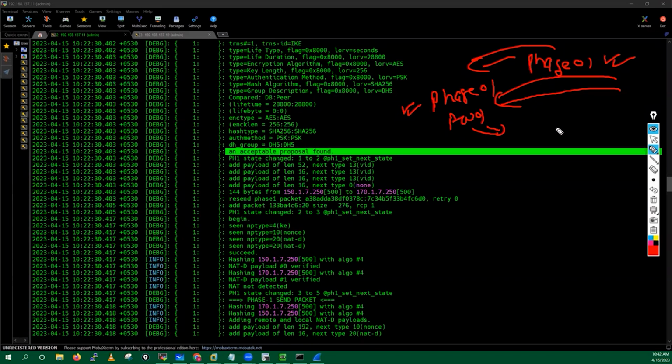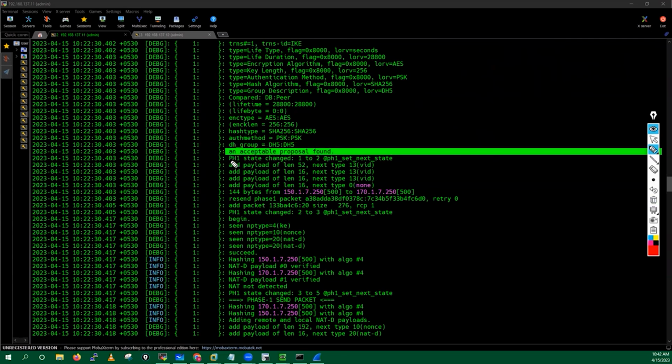Your IPsec VPN exchange will get stuck at this particular point in message number 1 itself. And you will get the message here: no matching proposal.